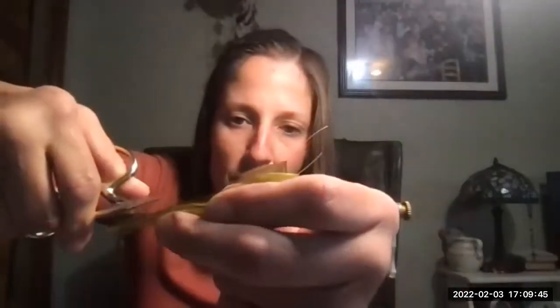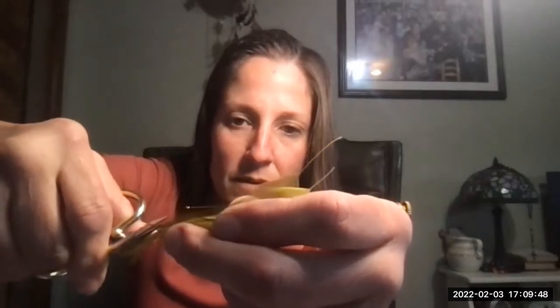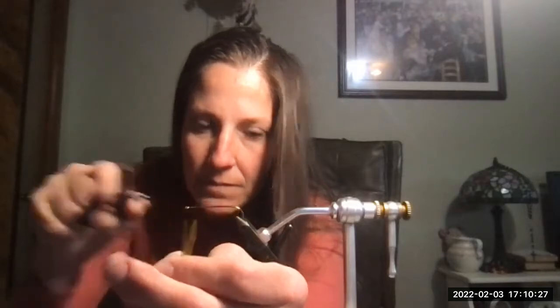I'll probably go a little lower on that one. Get more of that tail taper. And then on the end, we'll just come in and kind of take out a little midsection. Leave a little more spacing. Use my micro tips for that. So I have a tail set up here and that's kind of ready to go.